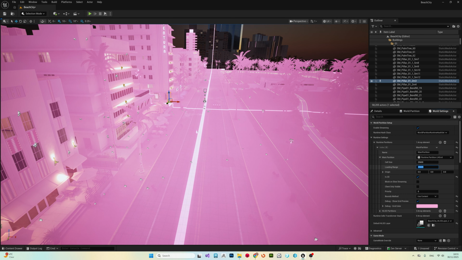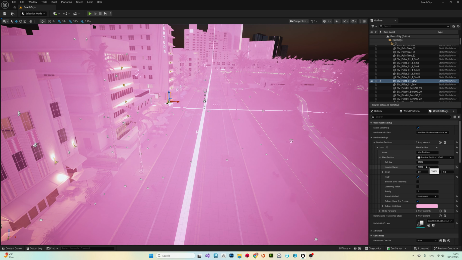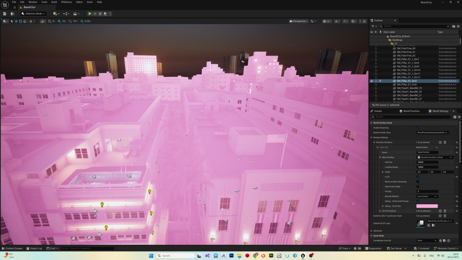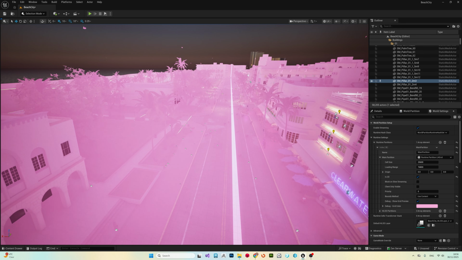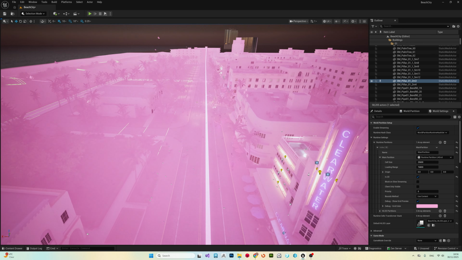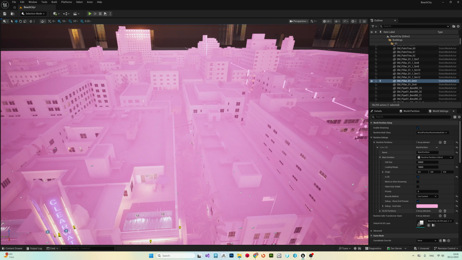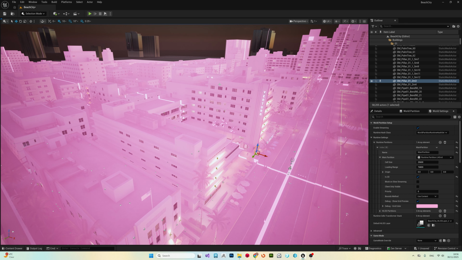So for a city like this, a loading range 3 times higher than the cell size would be a good value. So I'm just multiplying that number by 3. And that way, just as you can see, the loading range distance is multiplied by 3 times. So now we have 3 more grids in each direction. So this amount would be a very good loading range for a city like this. So that way, at each moment we are just loading up to there.